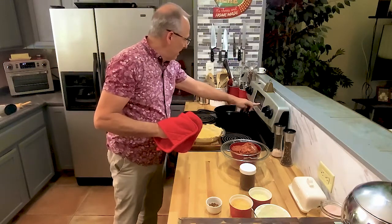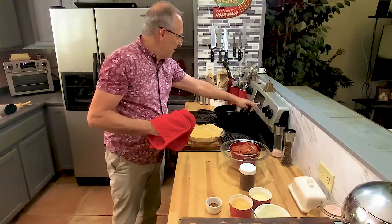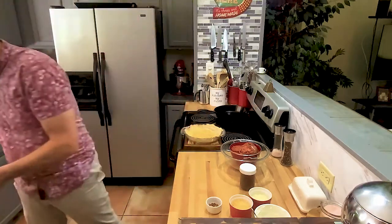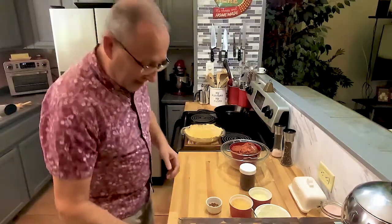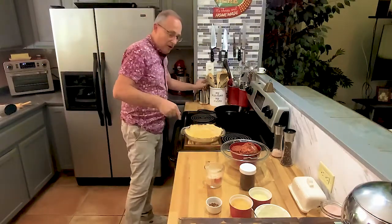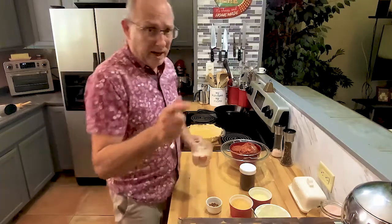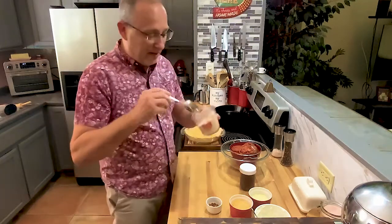I'm going to decrease the oven down to 350 because we're not going to need it that high for the actual pie. And let's put together everything. Just before I put the pie crust in, you saw I took some of the mayo and put it on the pie crust with some cheese.